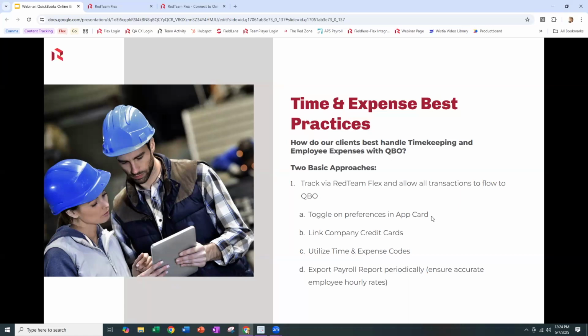The integration included those pieces. In the last couple of weeks, we've released an update that allows our clients to choose independently: would I like to use timesheets? Would I like to use expenses as part of the integration? So if you're using RedTeam Flex for time and expenses, you do want those turned on in the app card.